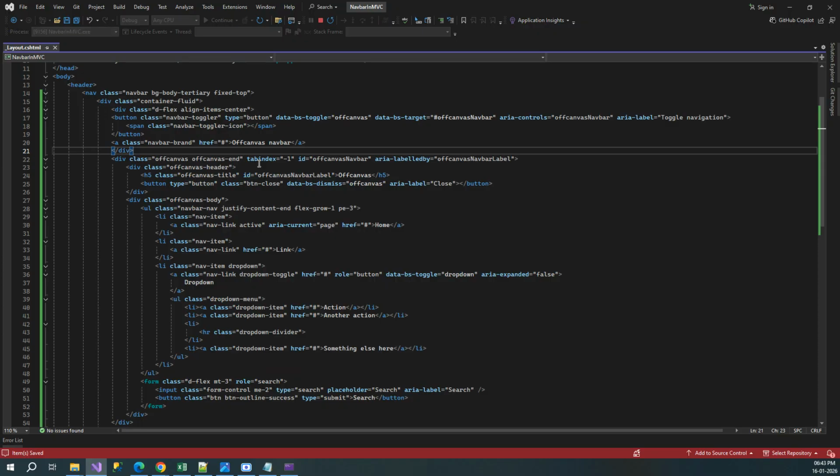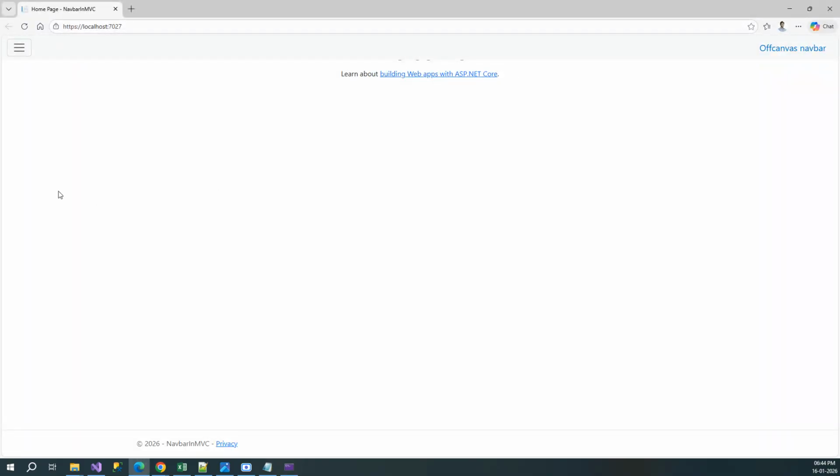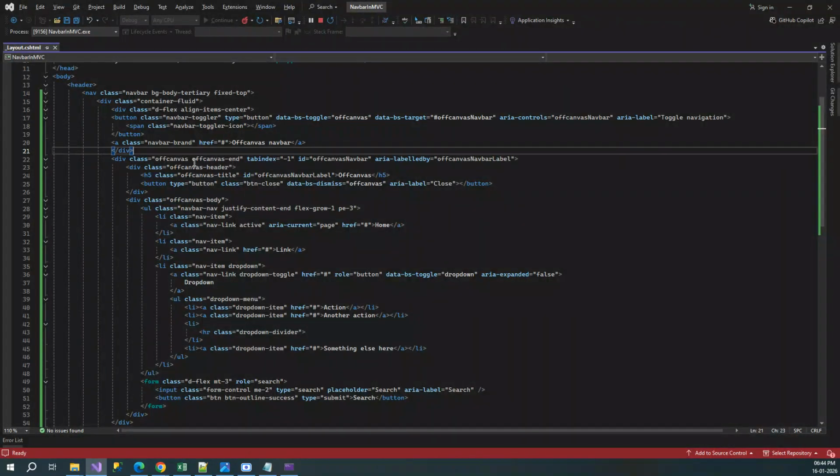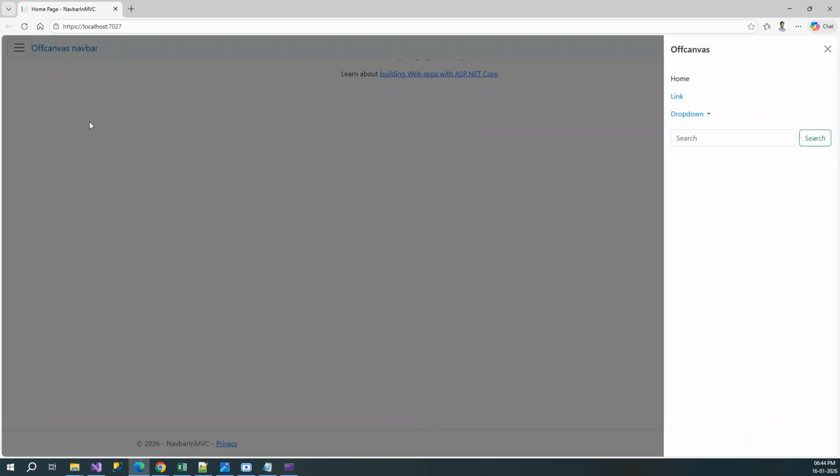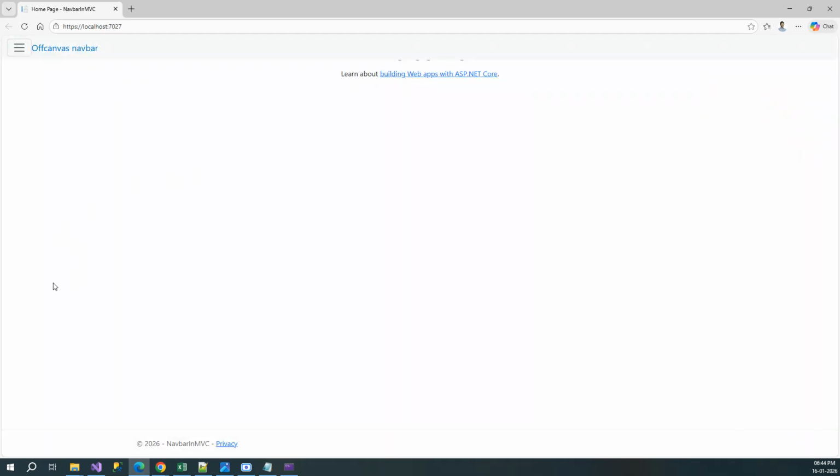Ctrl+S, and let's see how it looks now. Now the menu burger icon is on the left side. This text is stuck to the burger icon a little bit, so we'll make a space over here, and also make the menu appear from the left side. Currently it is the right side. So what do we need to do?